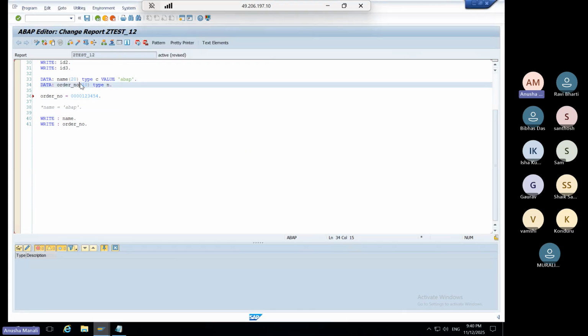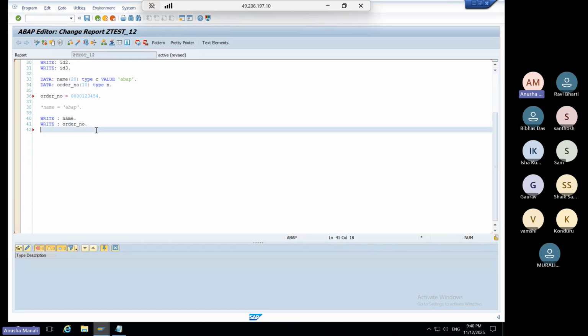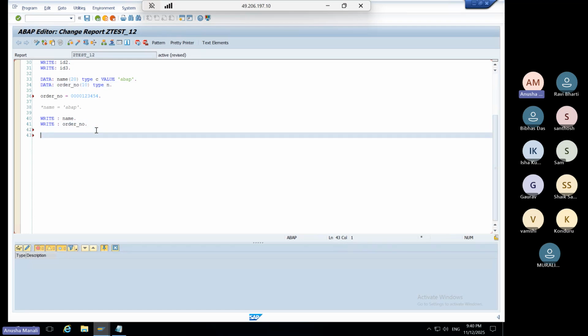But what if I want to store a value which has no limit? I want to store 100 characters, or 120 characters. So what can I do for that storing purpose? There are two data types here which have a variable length. As I told you earlier, the string type.